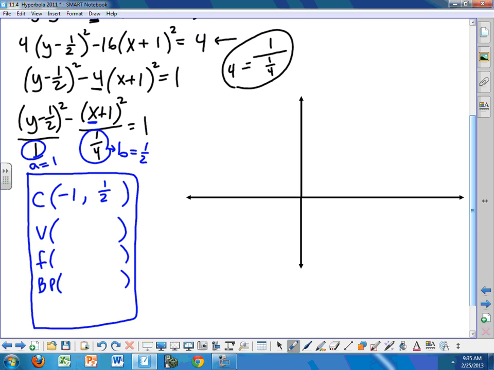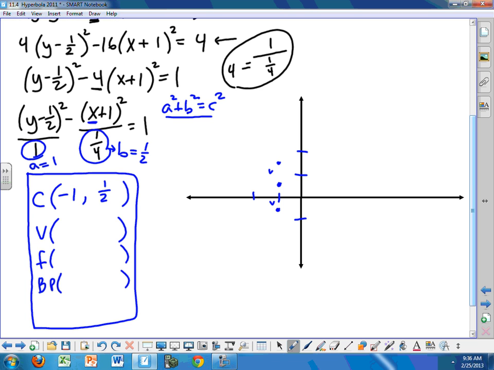So a squared plus b squared equals c squared. And I'm going to work on that focus computation in a little while. For now, let's just go ahead and graph it. That would be the best thing, just to kind of give us a little feel good here. This is going to be at negative 1, comma 1/2, which is right about here. And we have to go up and down 1 unit for the a value. So if we work our way up and down 1, that would put this point here, and another point down there. Those are our vertices.